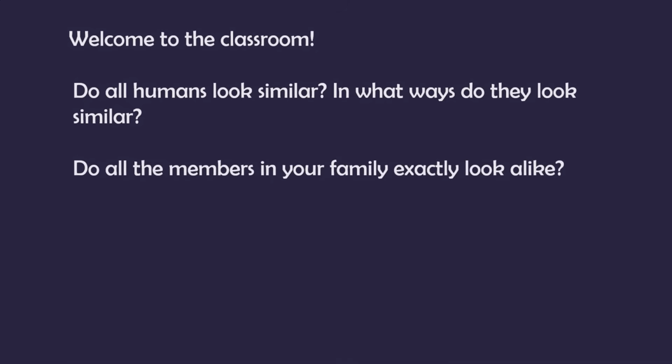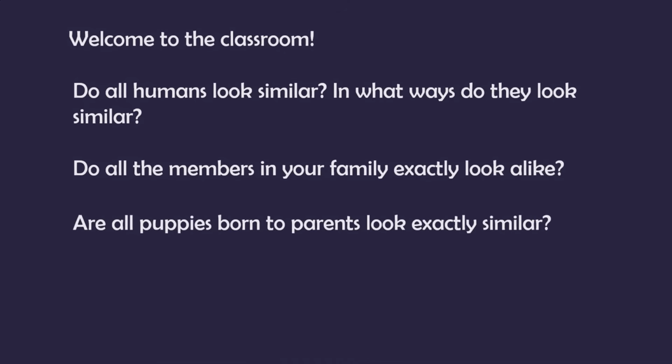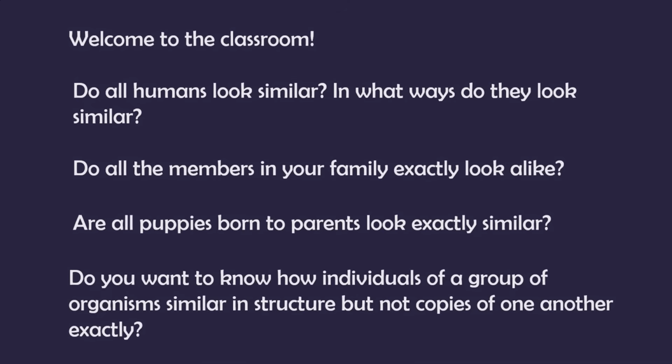Now the question is, do all the members in your family look exactly alike? They can say no. Do all puppies born to the same parents look exactly similar? Again, the answer will be no. And then the question is, do you want to know how individuals of a group of organisms are similar in structure but not exact copies of one another? So these are the motivational questions to learn the new topic.